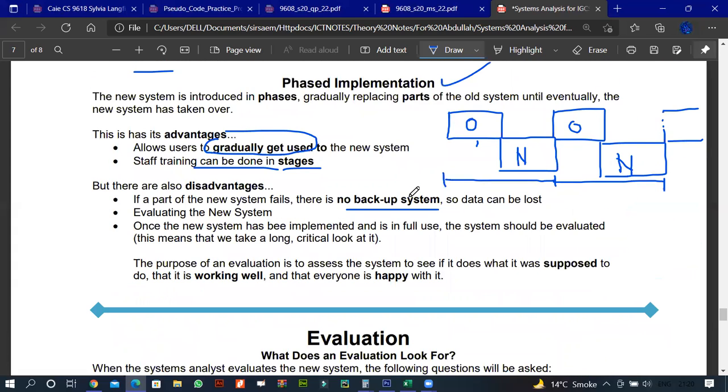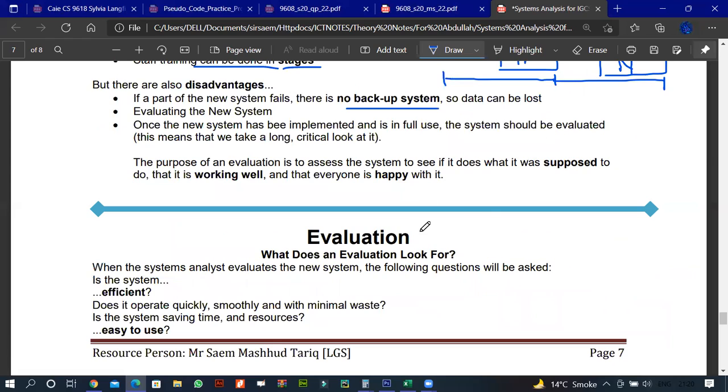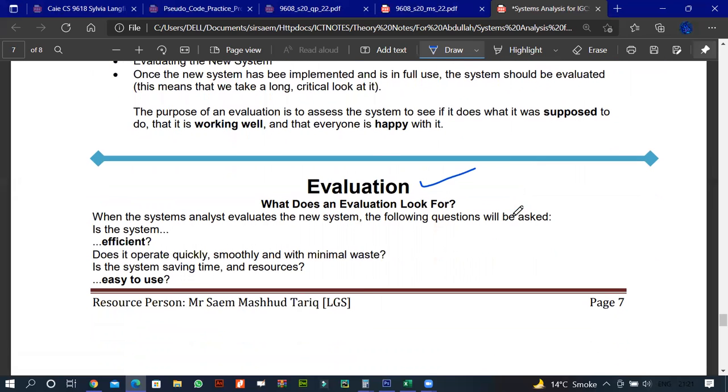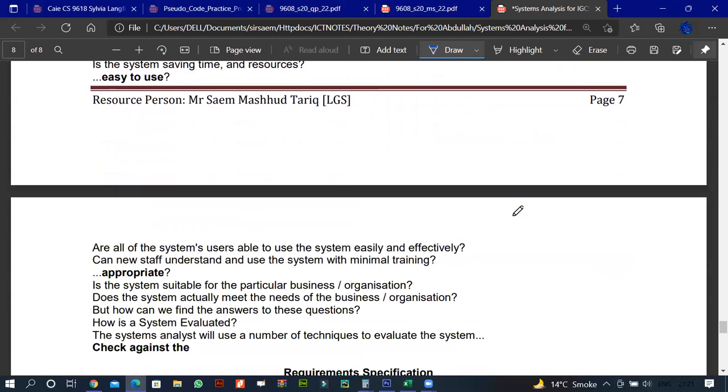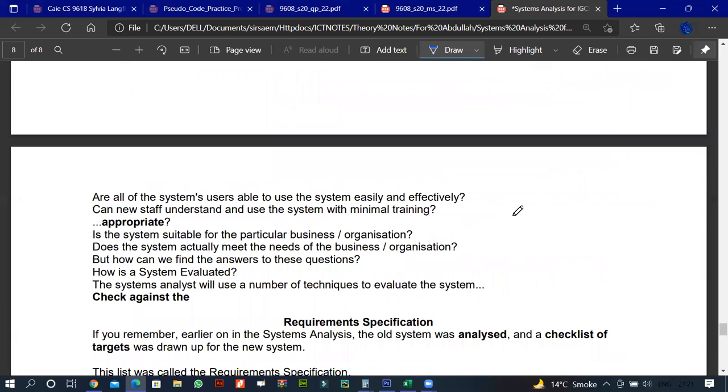When you're done with the implementation, you have to talk about evaluation. This is actually the most important part, because it's not that you simply develop everything, install it, and leave. As a software engineer, you need to find out how the system was overall installed and implemented. First of all, are the objectives.